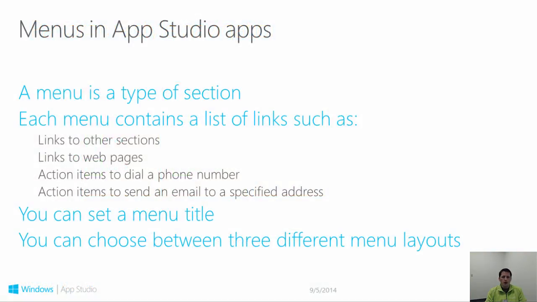As we just mentioned, the hub control can display either sections connected to a data source or a menu. Menus can contain up to 24 options each. The various menu options can link to a wide variety of things. You can link to additional sections that connect to data sources, you can hyperlink to web pages, or you can perform a wide range of actions like dialing a phone number or initiating an email. You can add multiple items to your app through menus, and each one can have a different title. Additionally, you can configure the menu to use one of the 3 different layouts: a list-style layout, one with small icons, and one with larger icons.